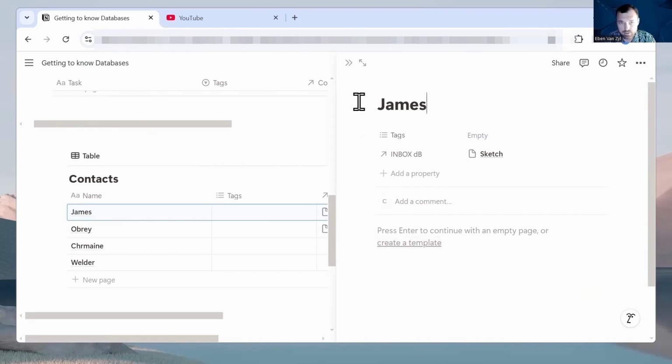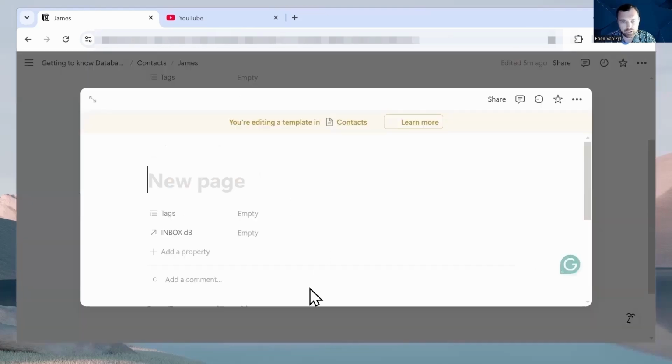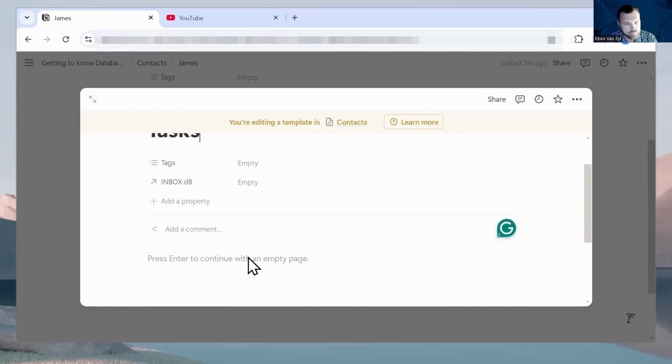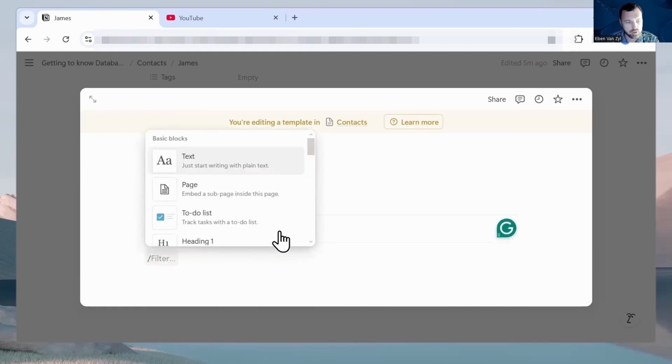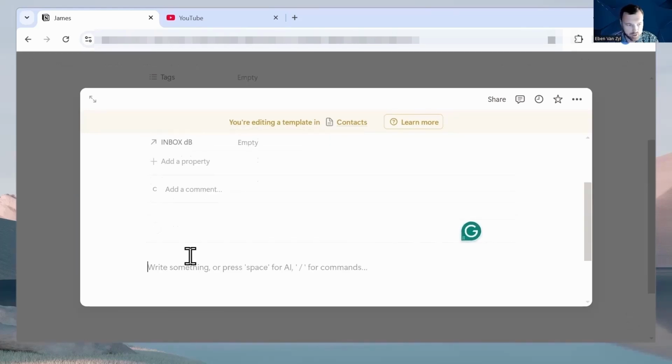So let's edit this template. I'm going to open this up, and I'm going to create a template, and I'm going to call this tasks. I'm going to create a table again. Let's give a few spaces there.